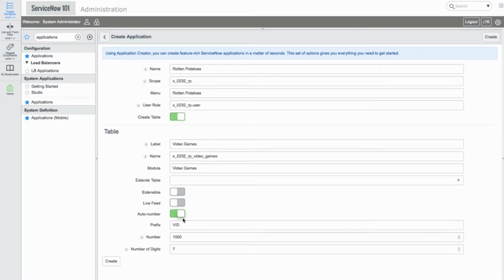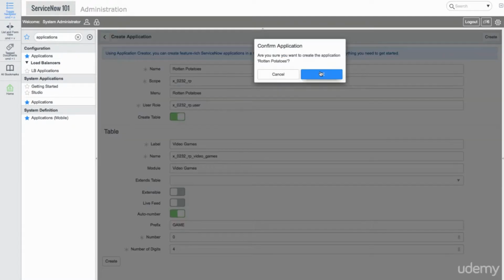We'll provide an auto number field prefixed with game and change the number of digits to 4. Now we'll click Create.